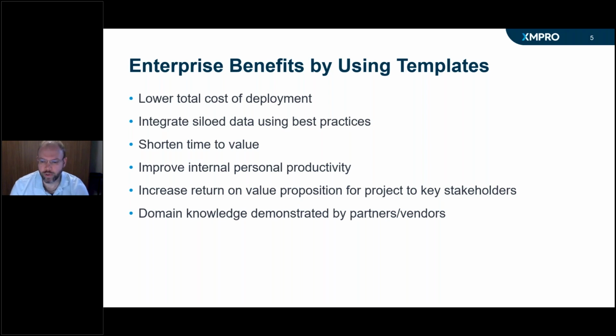You can increase your return on your value proposition. Again, these all tie into the shortened time to value piece at the top, which is really the key thing here around all 3 of them. It doesn't matter if it's a pattern, an accelerator, or a blueprint. It really is, how do we do things a lot quicker and get to our end result a lot faster. The last one is an interesting where you can get the domain knowledge from our partners as well as ourselves around certain use cases. Again, you can import these, adapt them, change them to your own requirements, but just some of the benefits of using the templates themselves.